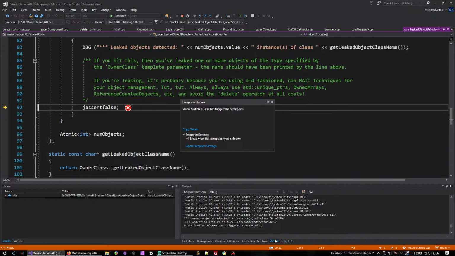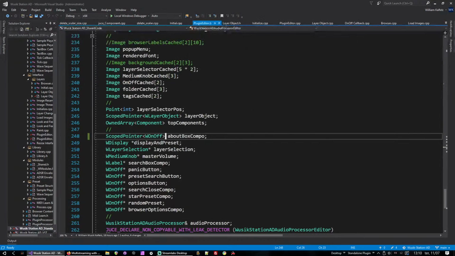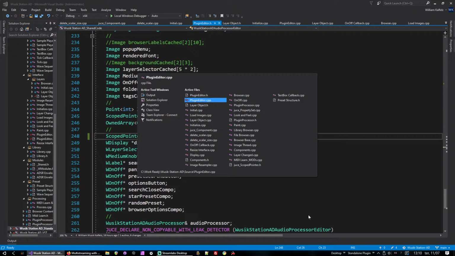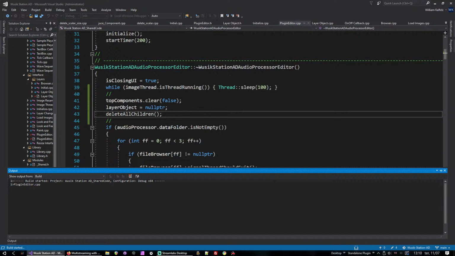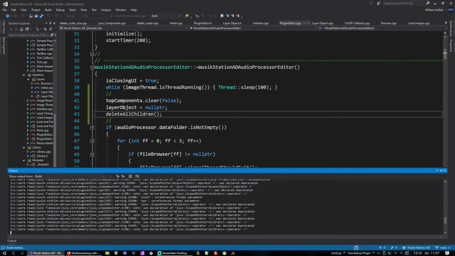So now, the leak detector finds 4 instances of class ScrewBar. But from where? Viewport, drag to screw listener, animated position, 19 instances of component. I see. It's not deleting anything. So if I go delete all children, otherwise I have to manually delete it, but that's very weird.